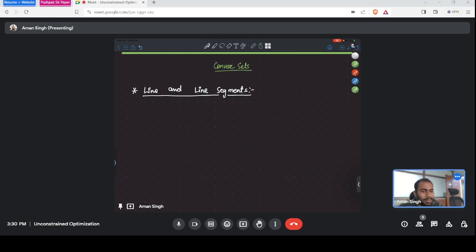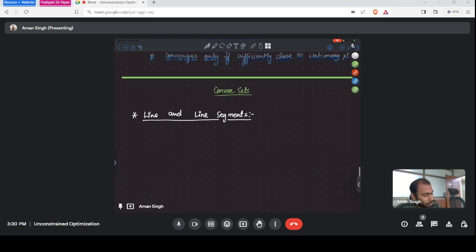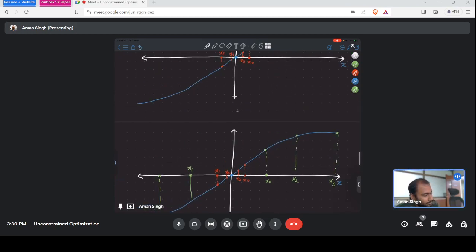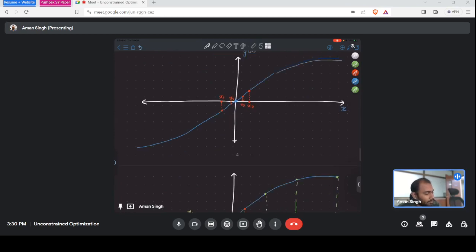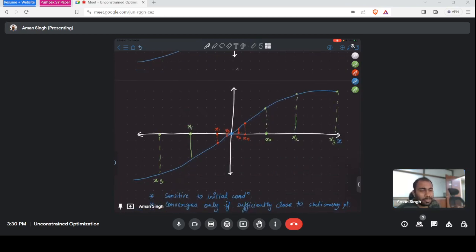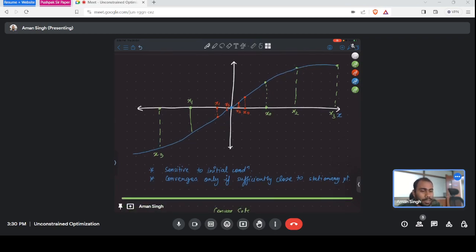It doesn't know. The thing is, we saw earlier that we approximate the function as a quadratic function. If we are optimizing a quadratic function and use Newton's method, then it will always converge. But because we are approximating some other function as quadratic, Newton's method still thinks that it is optimizing a quadratic, but it is not actually. So that's why it doesn't know whether it will converge or not.